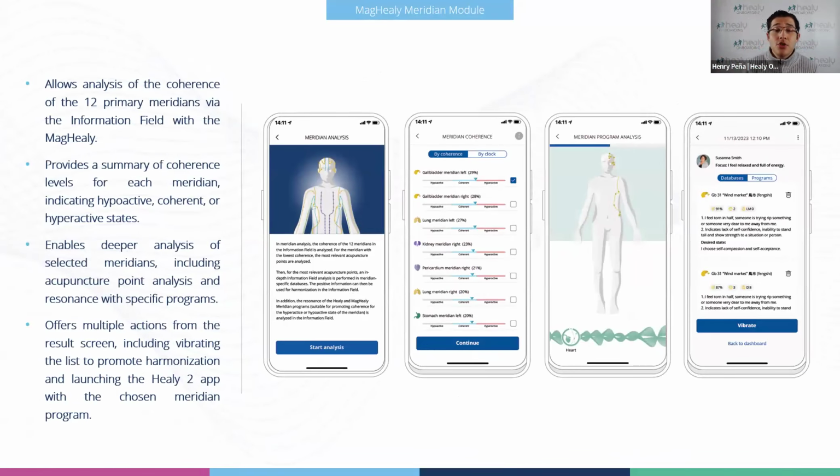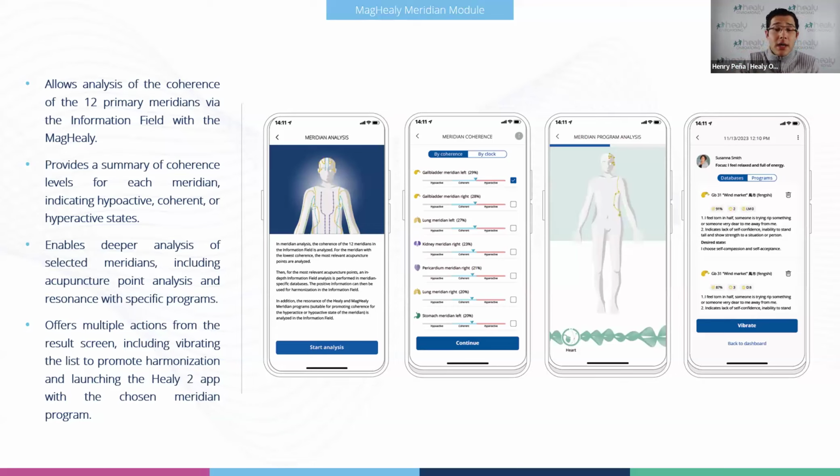And then this is going to be similar to the aura module in that we're talking about another energy and a different type of energy field. Here we're talking again about the ki or chi, because the meridians, remember, are the pathways, following traditional Chinese medicine, the same concepts used for acupuncture, where our life force energy travels. And when one of these gets blocked, in this case, when we're using this app, you will get a result that it's hyperactive, hypoactive, or in a coherent state.